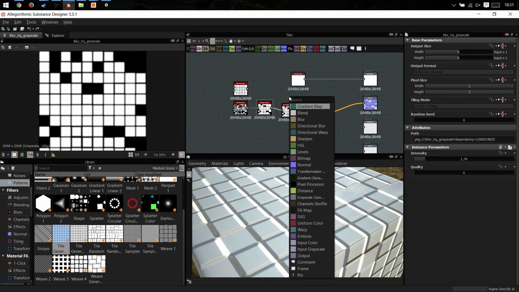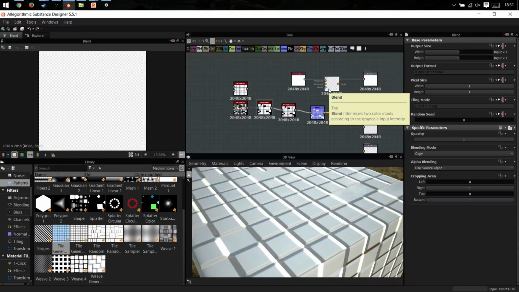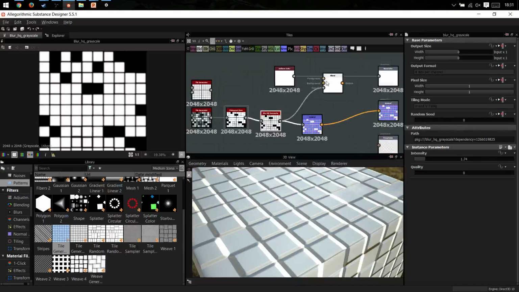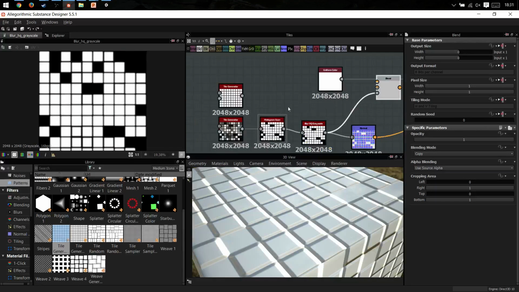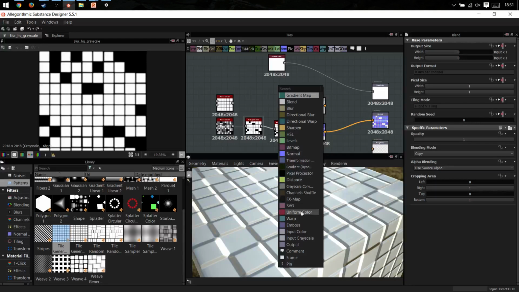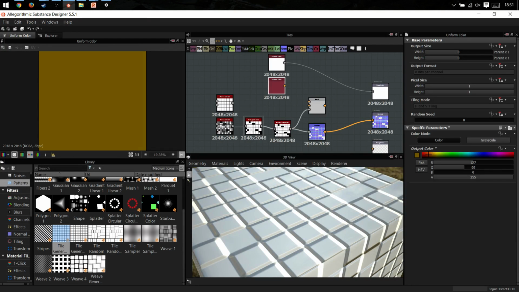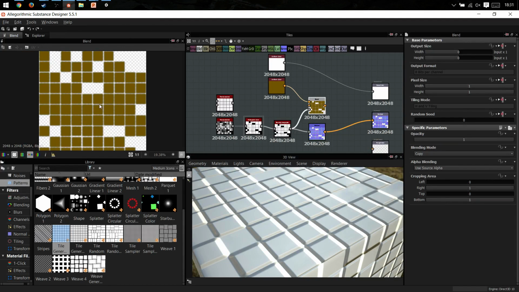But we're going to play around. Let's say I'm going to make different colors for the tiles. This is a blend node. It blends two maps together. So I'm going to use this as a mask. You've got foreground, background, and opacity. This is my mask, and if I put in a color on top, you can see that all my tiles are yellow.